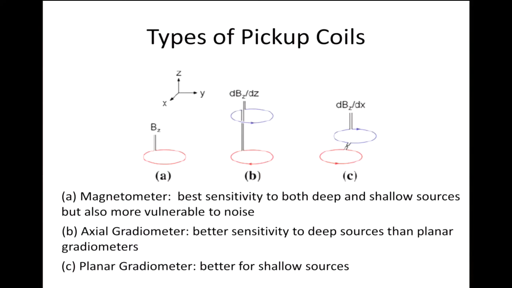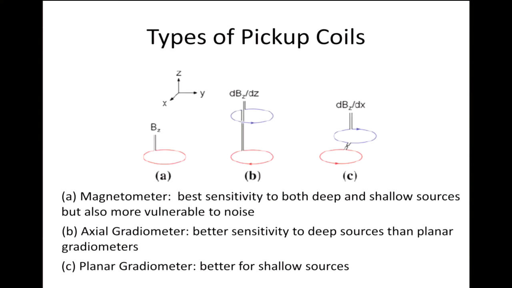This is about what kind of coil should be used within the pickup coil circuitry. If you're interested in measuring magnetic activity from deeper as well as shallow sources, then the magnetometer is your choice. The magnetometer is just a single coil, as you can see on the very left. Although it is quite sensitive to shallow as well as deep sources, it is also very prone to noise. MEG signals are very small, so you definitely don't want to introduce further noise, or have your system be very sensitive to noise. But at the same time, the magnetometer is quite sensitive to both superficial and deeper sources. If you want better noise-cancelling pickup coils, you can choose either the first-order axial gradiometer or the first-order planar gradiometer.